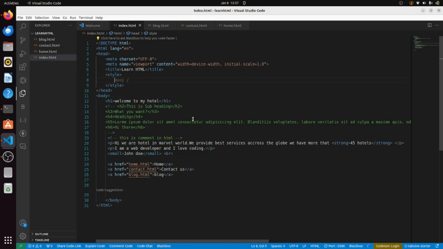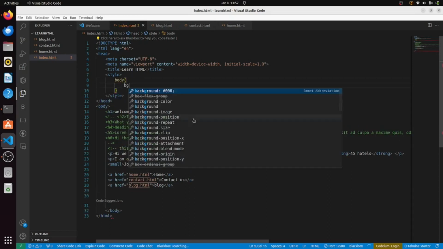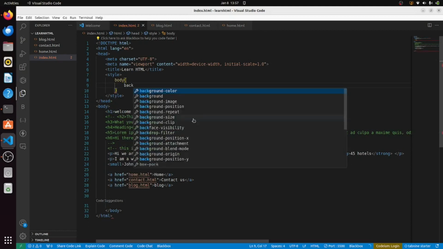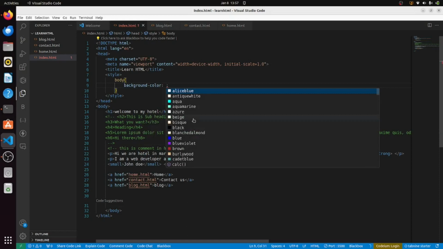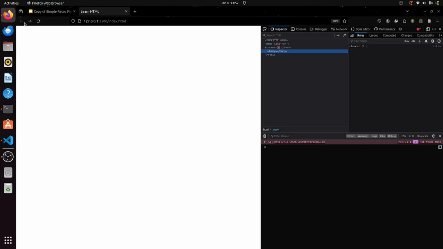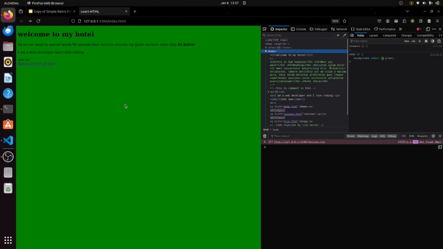There are many options, but we're not going deep. I'm just trying to make it somewhat beautiful so that it will be helpful for you. It is working. You can see I have a green background here. Leave it for now.